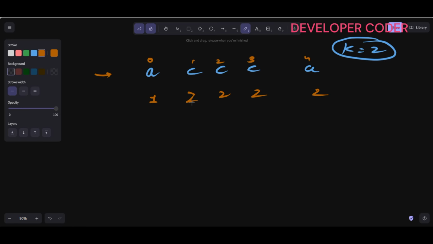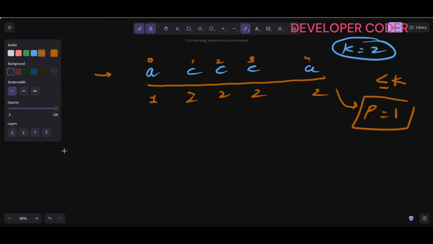So now here, see, overall we need at most k, so less than or equal to k. Here we still didn't cross 2, we are still seeing 2 only, until here. So I can take this complete string in one go, and I can take it as a prefix and I can delete it. So the number of partitions here is nothing but 1, right? This is clear, right? A C C C A, I'm going to take this completely as my prefix, I'm going to delete it, my S is going to become empty, and the number of partitions in the end is just 1, right?